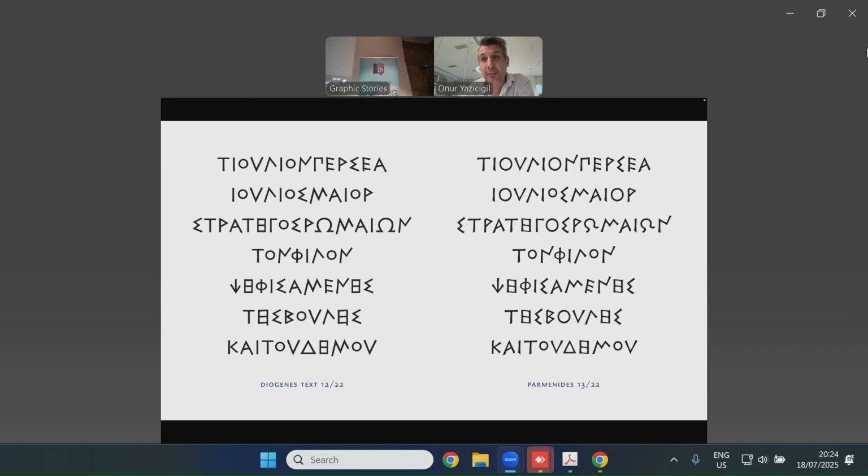So we're talking about quite some time before the Roman Empire was actually a Roman Empire. It's a very nice typeface project based on the stone inscriptions that belong to Parmenides's time period.